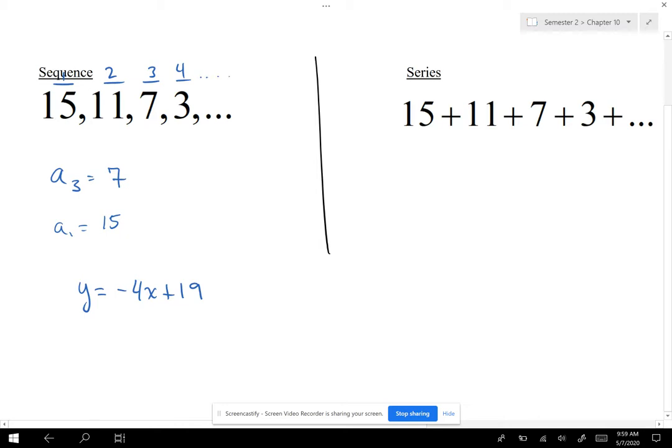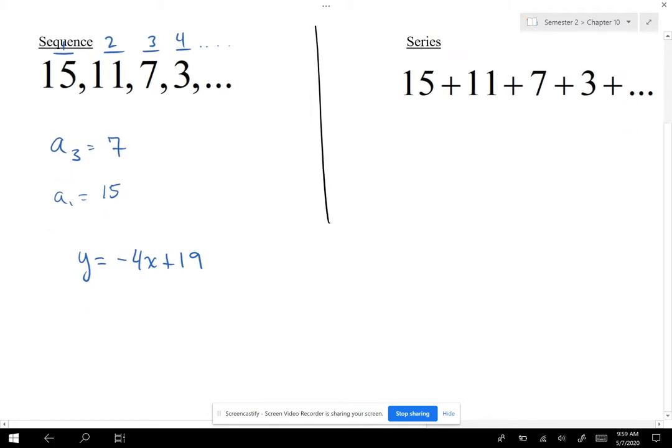Tomorrow we are going to be talking about how to create equations, and that's when we start section 10.2, which is specifically on how to find equations for linear patterns. So this is the equation for that. In this chapter, we're going to be writing it in our new notation. So we're using n instead of x, and we're writing a sub n instead of y.